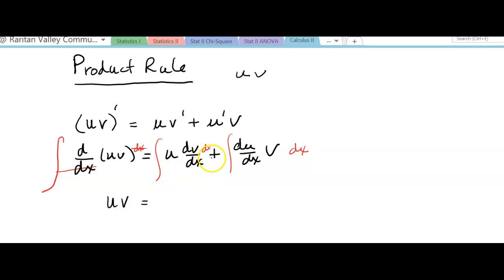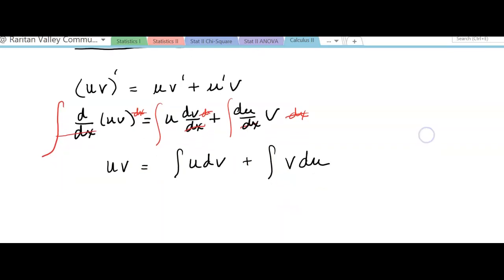But here it's a little bit different because we're integrating and part of it is a derivative and part of it isn't. So if you just cancel away your dx's, what you're left with is the integral of u times the derivative of v. And then in the third term here, you cancel out your dx's, and now you are left with the integral of v times du. So this is kind of the backwards of the product rule, which as it's written won't help us.